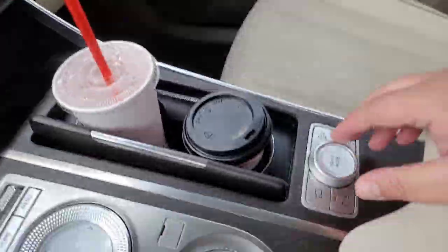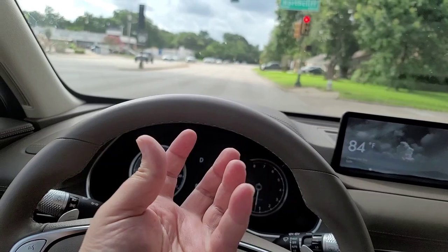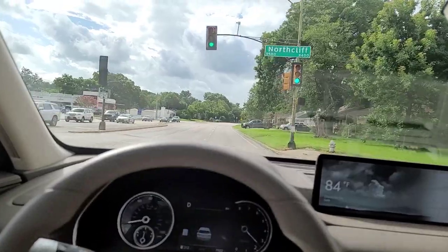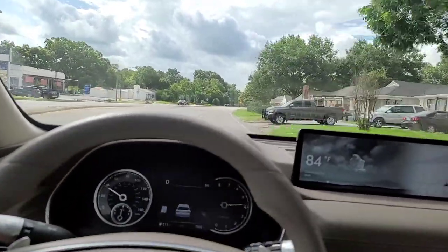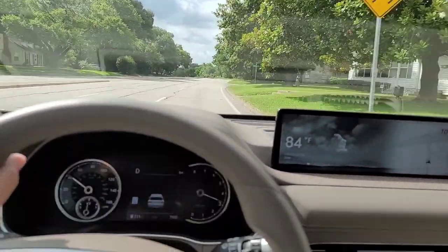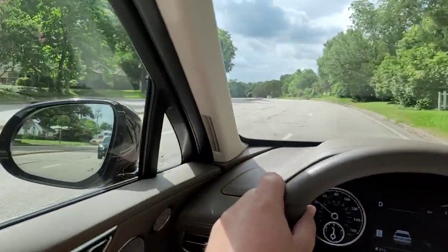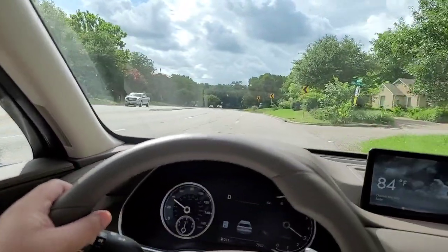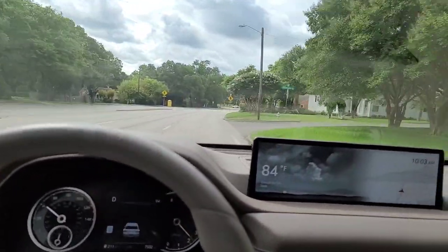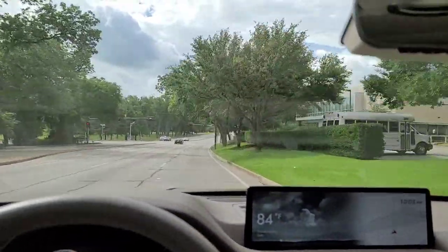We have different drive modes, so we can change here into sport mode. The seat tightens up a little, the changes around, and now you feel a bit more snug in the vehicle. There's a little bit of engine noise being piped in. The way this vehicle drives, it's no Porsche Cayenne, but it tries to be. Let me get to the price in one second — I'll pull the window sticker out of the glove box. In the meantime, it's a beautiful day and the Genesis blends in quite nicely.